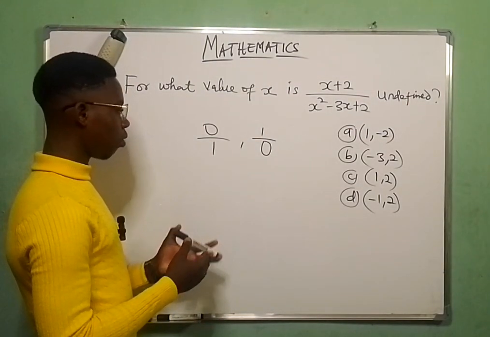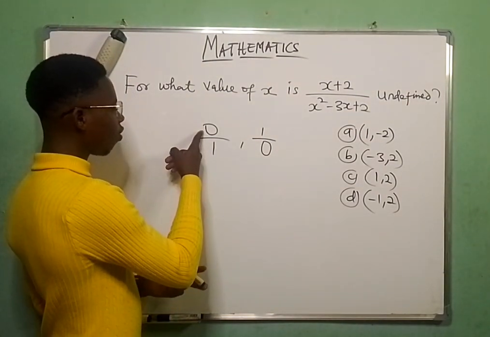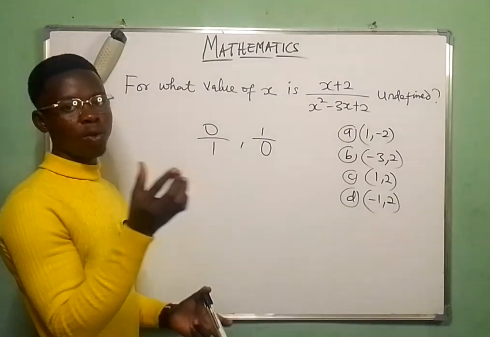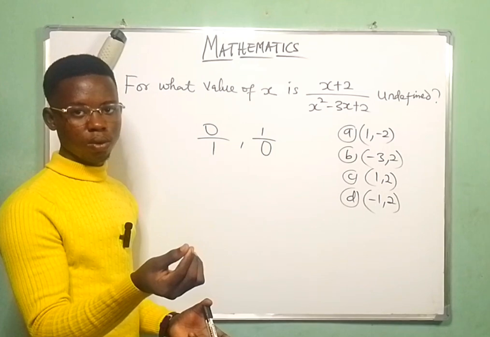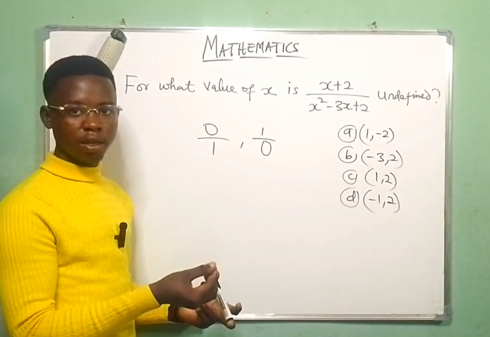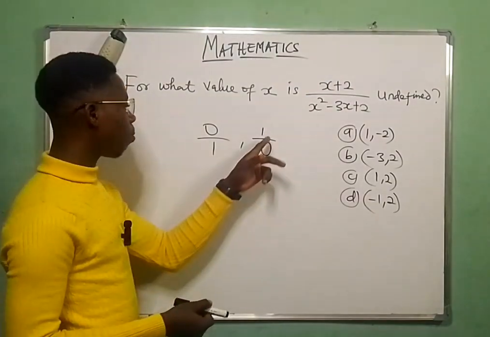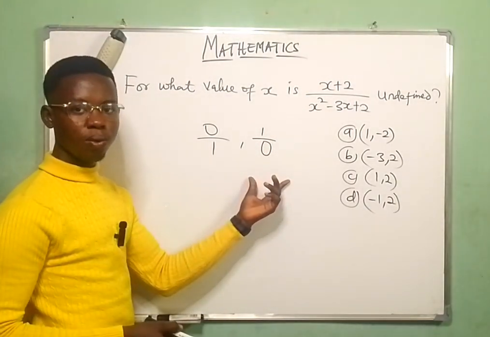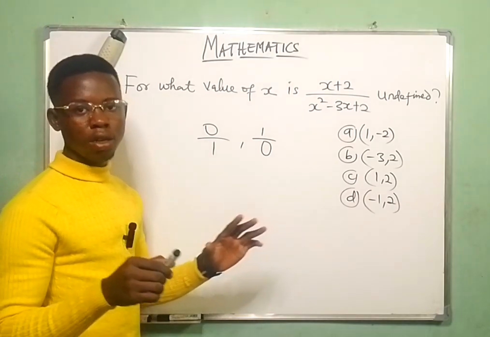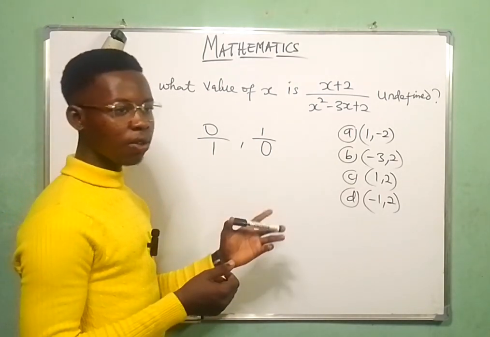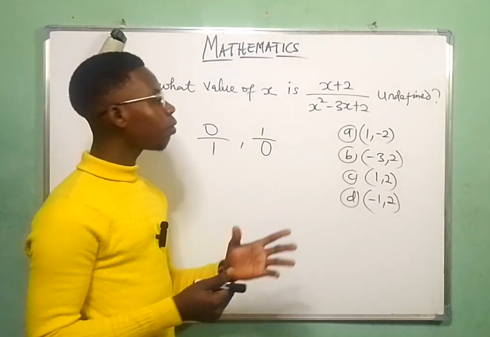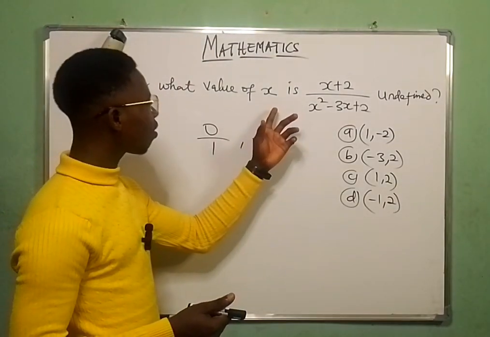What I'm going to tell you: whenever you have 0 dividing any number, your answer will always be 0, because it has no comparison to a number, which is the dividing. Now, when you have a number dividing 0, the answer is undefined. Sometimes when you press this on your calculator, you will have math error.